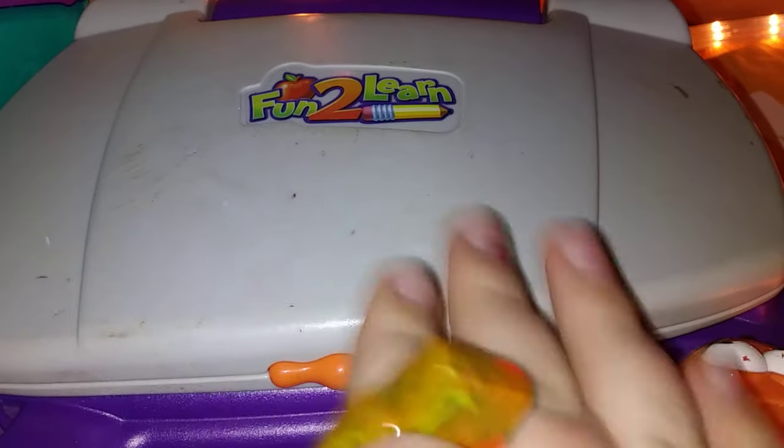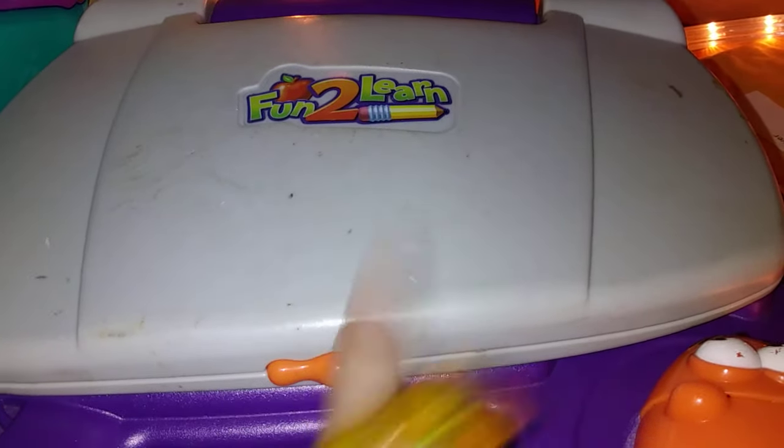Anyway, we have this shit laptop here. And this, instead of actually being a VTech, this one's actually a Fisher-Price. Change it up a bit. I don't know how long ago I got this, but it's been a while. I know that. And let me give you some reasons why this thing is so shit. This right here barely works at all. You can barely get it to work, and there's a lot of games that require this. They're terrible.